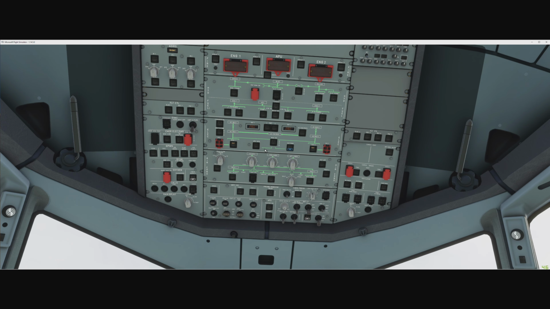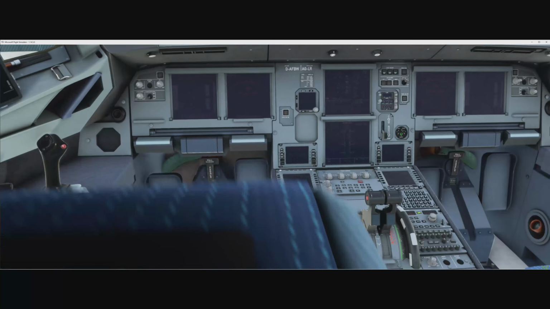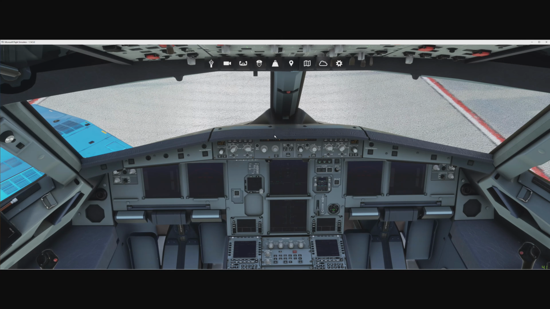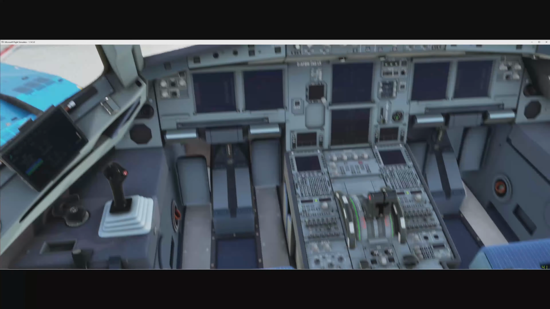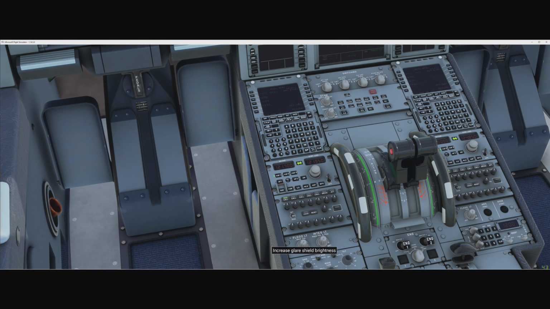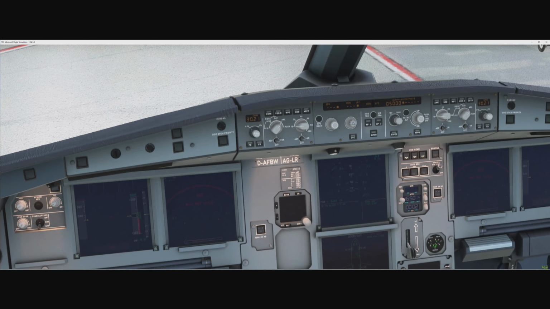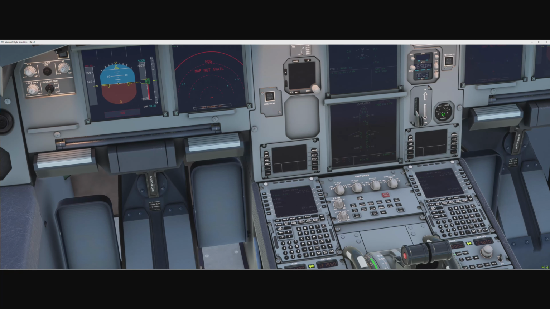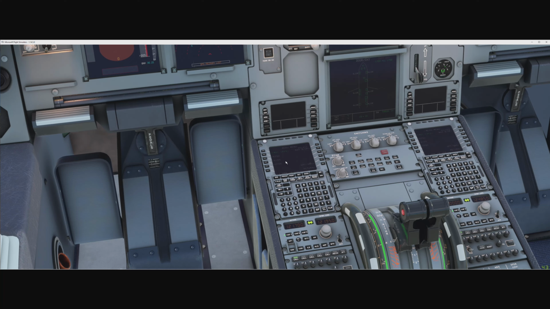So that actually doesn't really change this much. Good. You should have power now. Let me just, I should have set up my camera. I haven't. Now I'm hating myself for not doing that. Okay, so let me increase the glare brightness and the panel brightness. There you go. I'm gonna do the same here because, you know, you want to do this. So it says 7 minutes to align. This is what we are expecting.